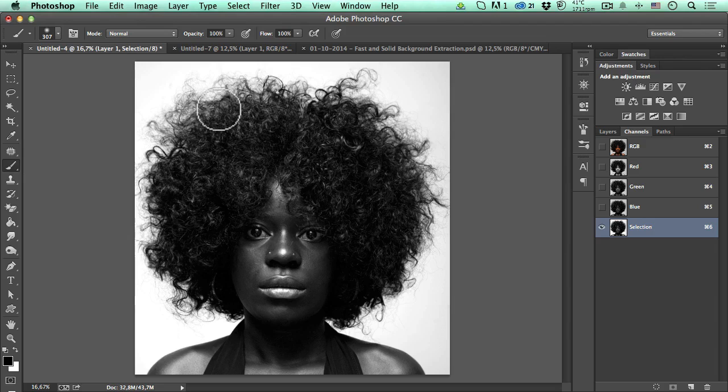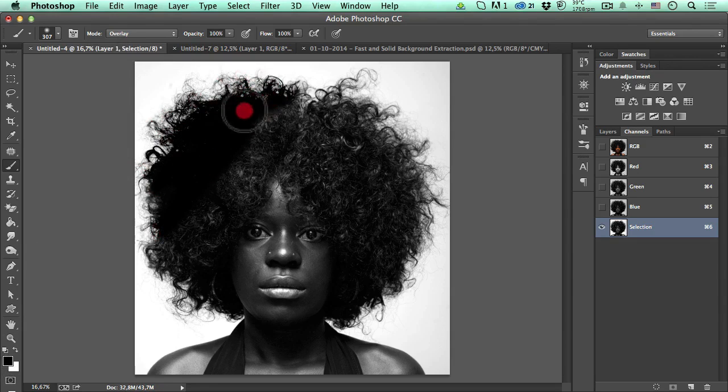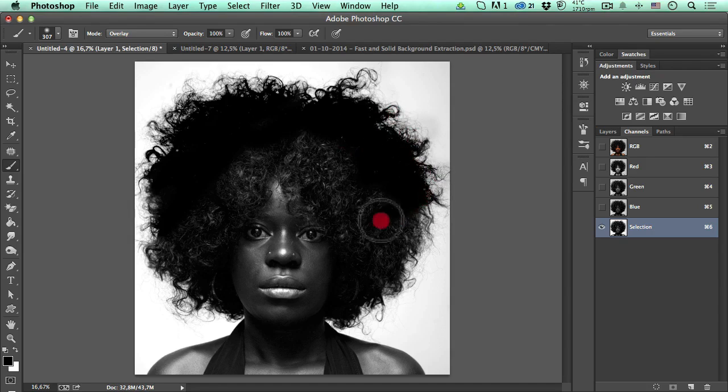So I'm going back and I'm going to change the mode to overlay. The overlay actually doesn't paint on the white. Check this out. I have the black again, but with overlay selected, and I'm going to do that. And you see right away that I paint only in the places where the hair exists, and of course the face and the body and the rest. You see that?